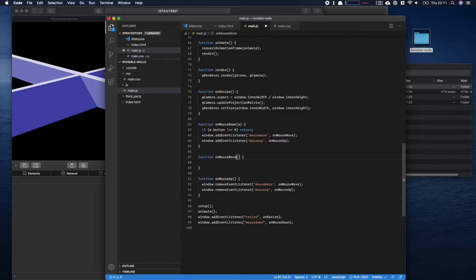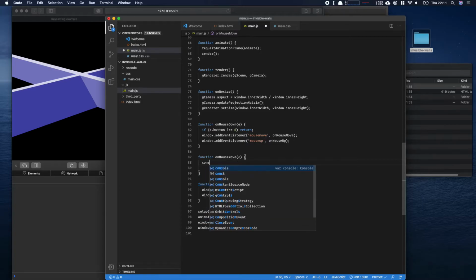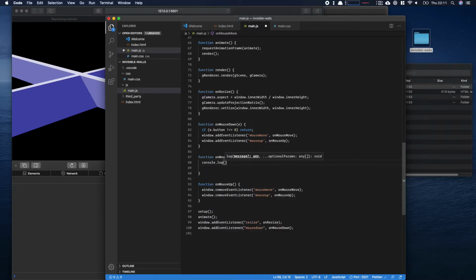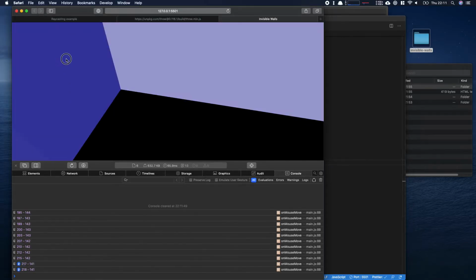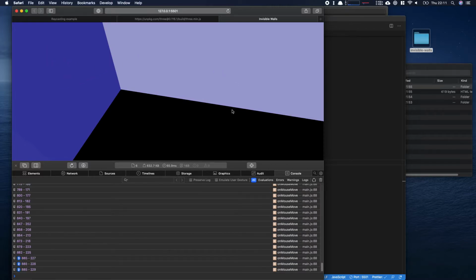That's the basic idea. Each move event gets an event object, and that event object captures the mouse position within window coordinates. We can log that out so you can see what happens. e.clientX and e.clientY map the position of the mouse. If I drag here, you can see that these values change. They're really high here at the end and really small here at the beginning.